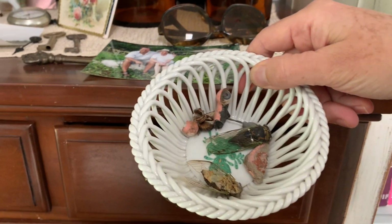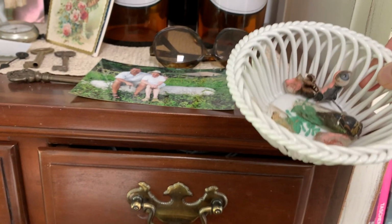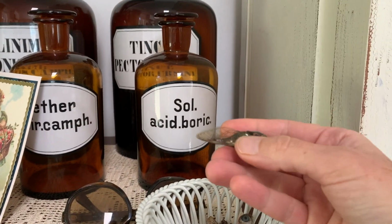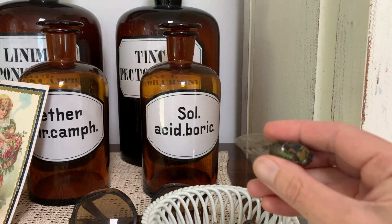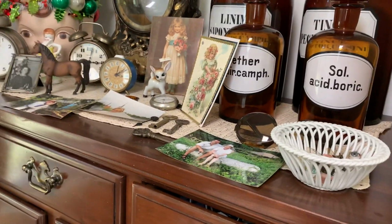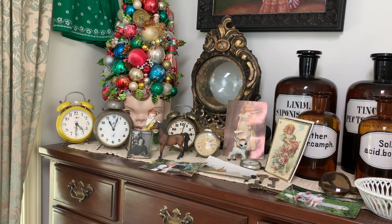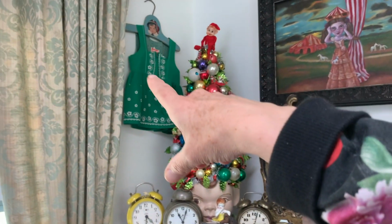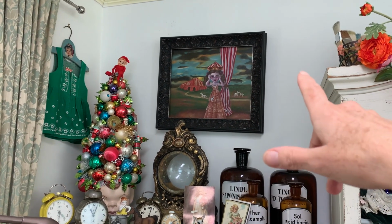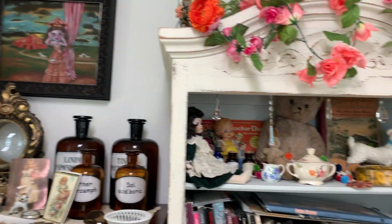These are little parts of a broken doll. The doll was actually my mom's and I broke it. And these guys over here, I forgot to show you, are cicadas. So we have cicadas here in Atlanta, and they usually grow in tropical regions. And what else? I have my vintage antique clock collection that I absolutely love, and that dress was mine when I was really young. And this painting over here, I did not want to sell or give away to anybody, so I decided it's going to be part of my collection, so it's just there.